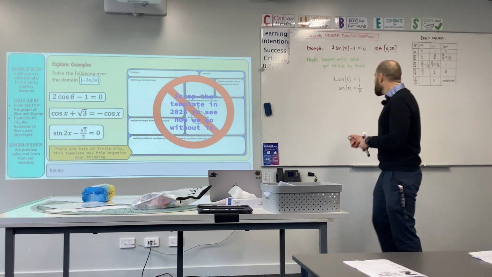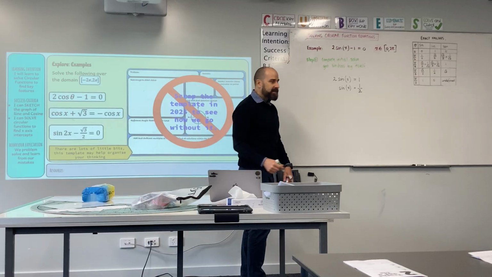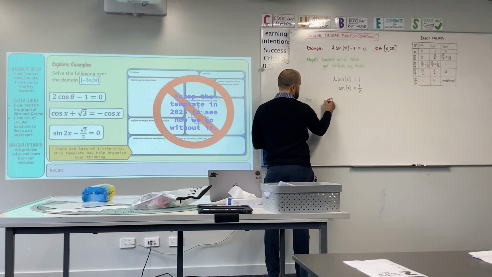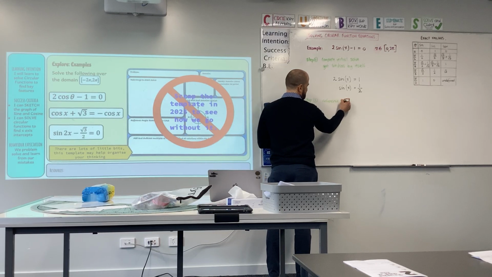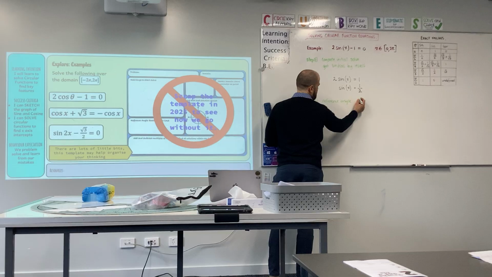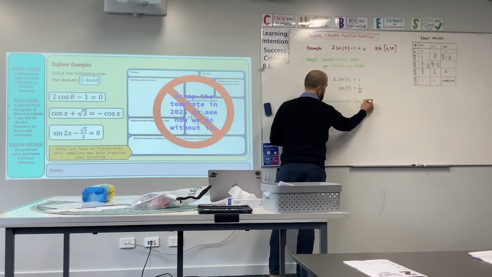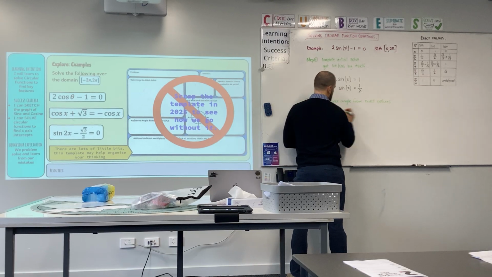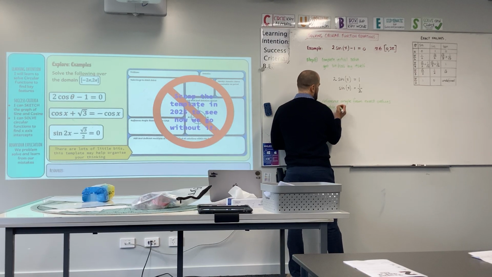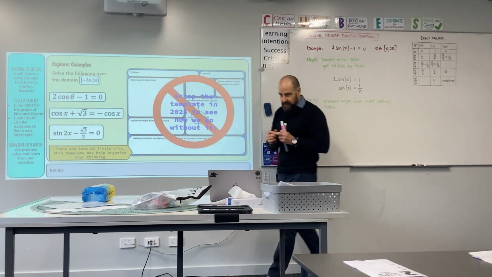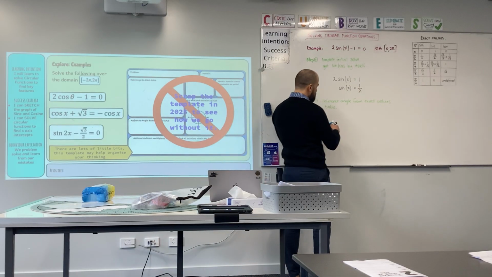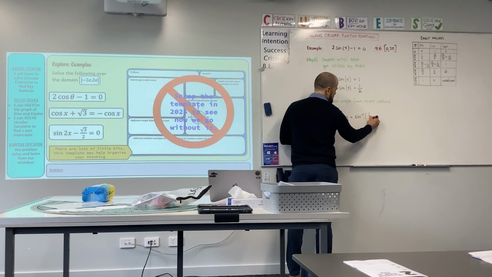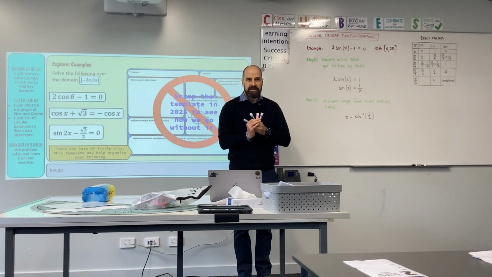All right. Okay, so I get to this point where I get sine by itself. Then what I'm going to do is step 2. I'm going to find my reference angle. And this comes from the exact values table. And that is exactly why I drew it on the board before I came in today. So what we're asking is when is sine a half? Okay, when is sine a half?